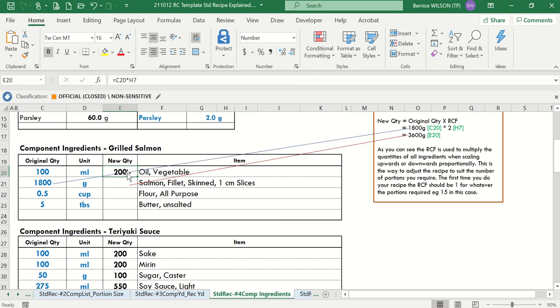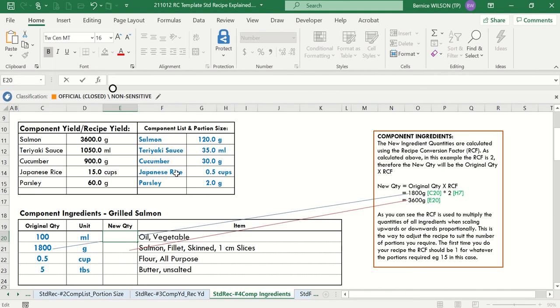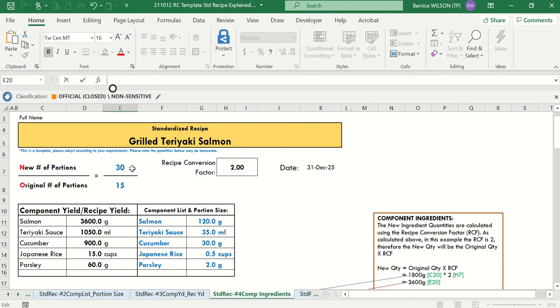But the new quantity is a calculation. So let us take a look at what the formula is. This new quantity relates to the new number of portions. In this case, it is 30 portions. And the recipe conversion factor is 2.